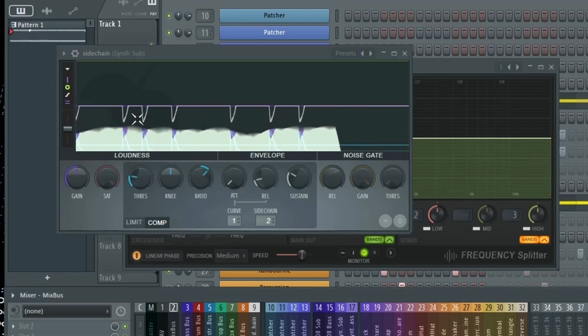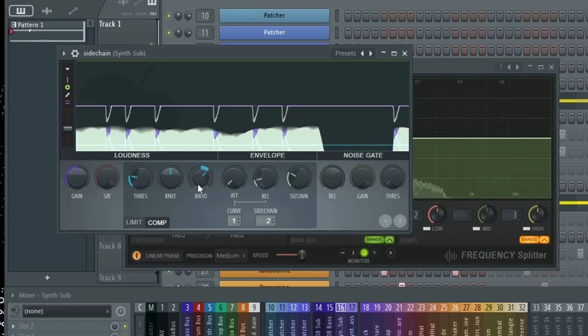And there you go. You got a really clean hitting kick, and you saved a little bit of headroom, and you can adjust the settings from here. I would definitely leave the attack and the release and the sustain settings as is, as we found it. You're always going to want this attack all the way down because you want that compression to hit right away. But in terms of character and flavor, that's where the ratio and the threshold is going to come in. You could pretty much leave the knee right where it's at, but let's play around with the ratio and see if we can come up with something even better.